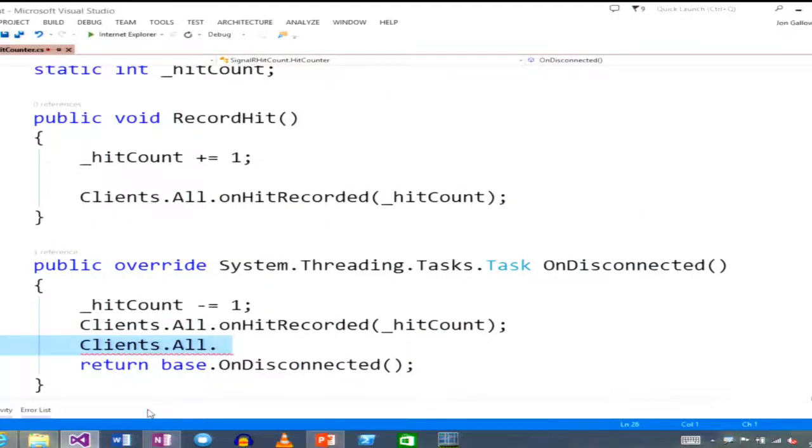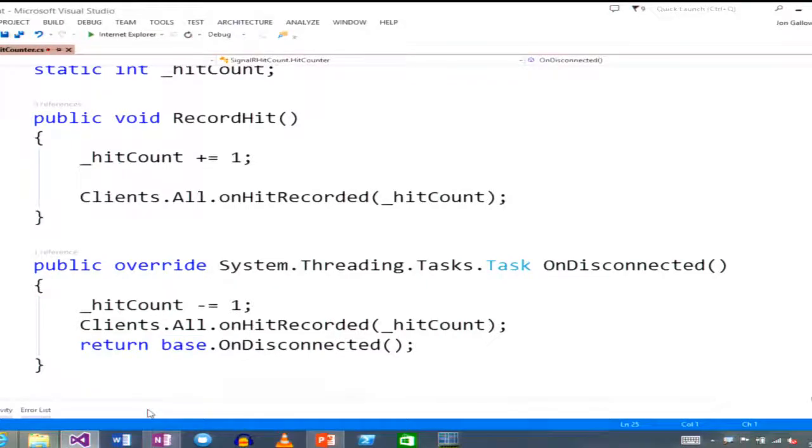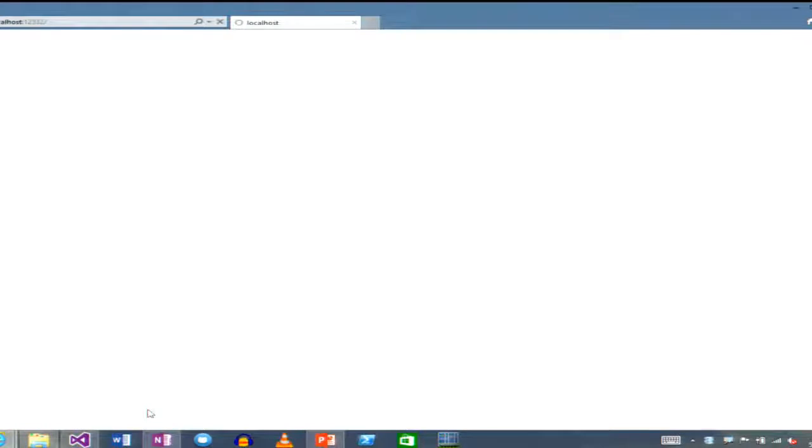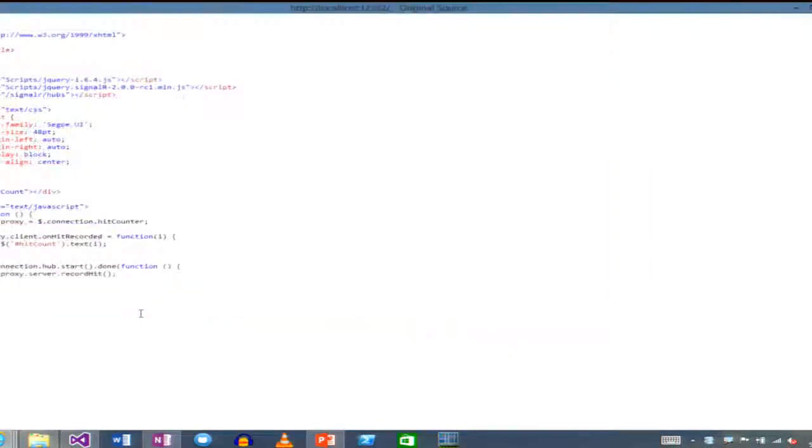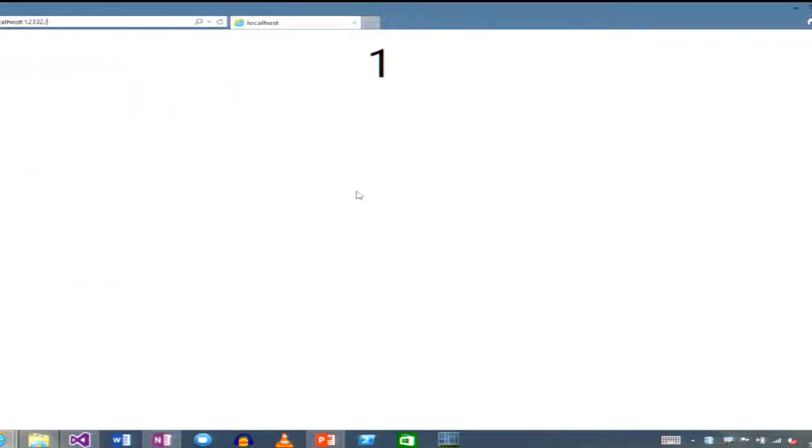If we run this again, and we view source, you'll see one of the things in here is /SignalR/hubs. So let me browse to that instead.